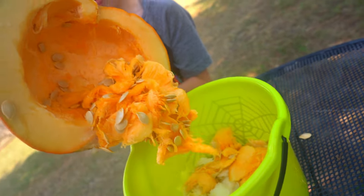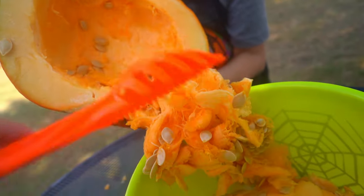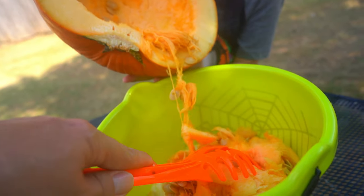Stuck. Somebody tapping on his butt. The fibers are stuck. Here, I'm gonna grab a spoon. Scoop it out. It's like the blob. Yeah. It's the slime blob from Minecraft.